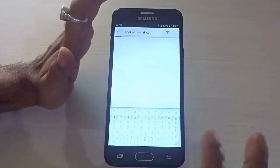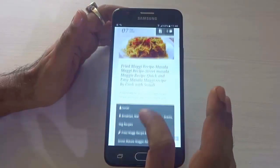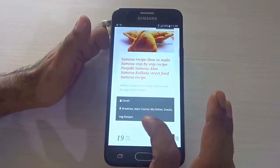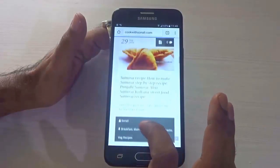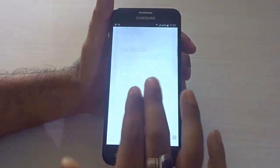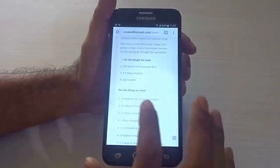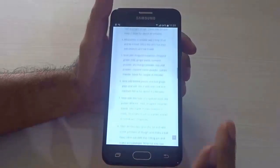Let me open a website to demonstrate browser performance. The Samsung Galaxy J5 Prime runs on a quad-core processor clocked at 1.4 GHz with Cortex A53, 2 GB of RAM, 16 GB of internal memory, running Android 6.0.1 Marshmallow. The Samsung Galaxy J5 Prime also has a fingerprint sensor — when the screen is locked you just place your finger and it unlocks. Pinch to zoom works perfectly; touch sensations and viewing angles are great.